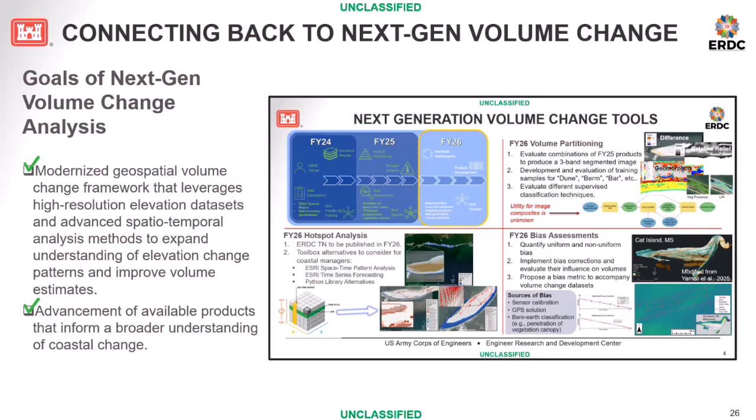Thank you, Charlene, for that blurb. It's very well written. So the CIRP Next Gen Volume Change Analysis work has several large goals to improve not just the processing of high resolution elevation datasets for volume change analysis, but also to improve our understanding of the forcing patterns at work in our coastal systems, allowing for better management of our coastlines.